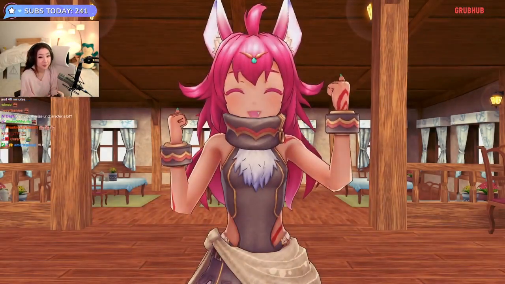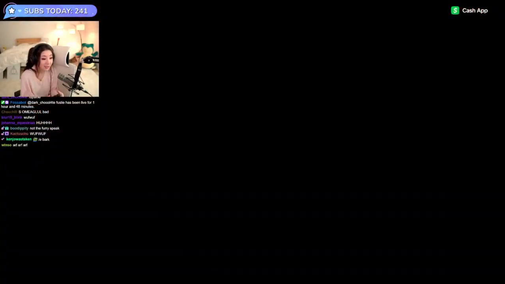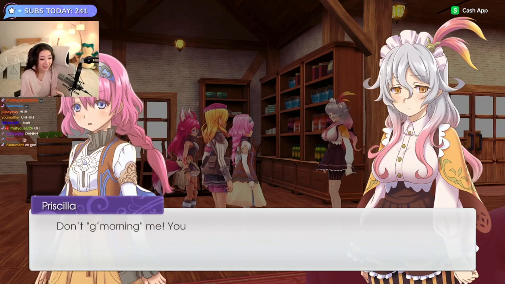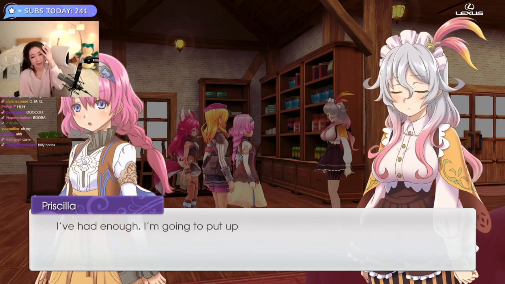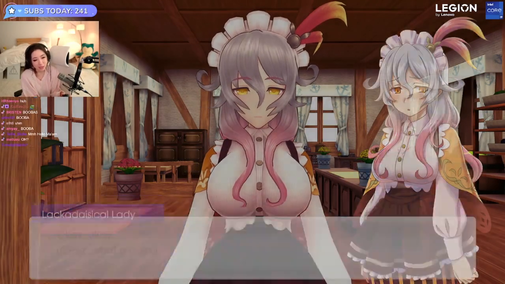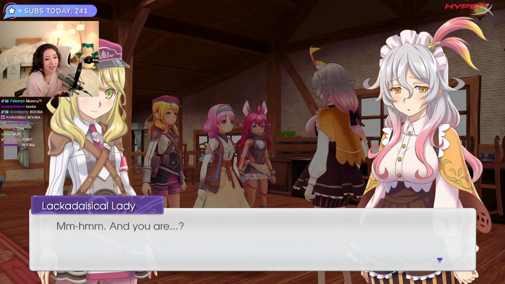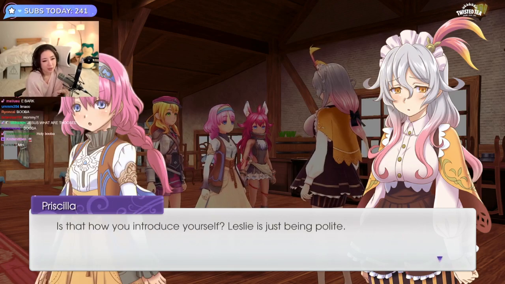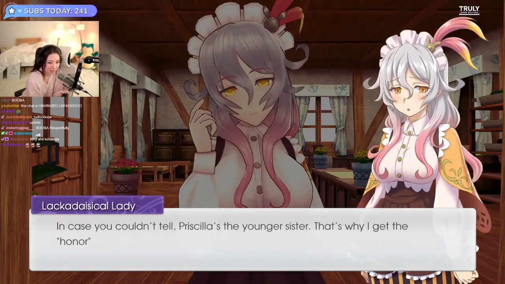Lackadaisical lady. Mommy. Elstra? Good morning, Priscilla. Jeez. Walking home is just... I've had enough. I'm going to put up a reminder here, so make sure you read it every day. Jeez, what a pain. You're Priscilla's sister, right? How about you? And you are? I'm Leslie, the new seed trainee. It's a pleasure to meet you. Why can't anyone use her indoor voice? Leslie's just being polite. Thanks, Priscilla. In case you couldn't tell, Priscilla's the younger sister. That's why I get the honor.